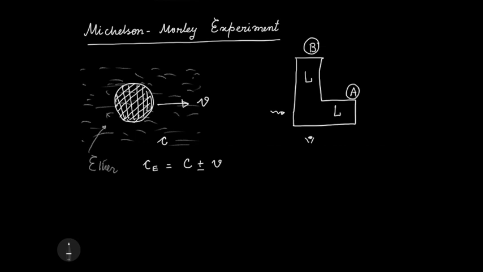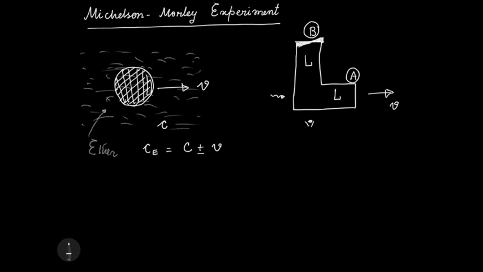Both arms have length L, and the top mirror, the B mirror, is a little bit tilted by a constant angle theta. So that theta I don't change. And this is placed on the earth. So for the first case, let us say that it is placed in such a way that this is the direction of the velocity of the earth. Okay, and now we will recalculate the time taken by the light in arm A and the time taken by the light in arm B. So let's say T_A first, and let's put another suffix 1 over here. We'll change the arrangement of the apparatus later, but let's put 1 over there.